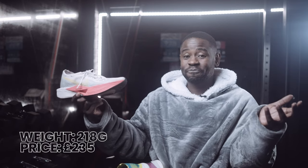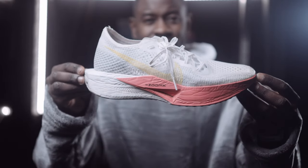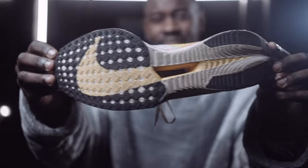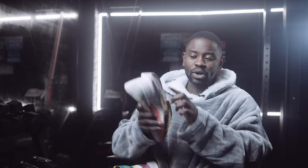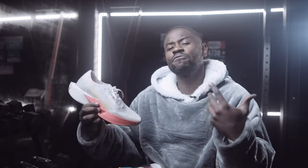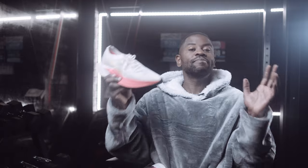At number two is the Nike Vaporfly 3. It's now number two — I found a shoe that works better for me. But why was it number one previously? This is the lightest shoe I own, the most breathable shoe I own, and aesthetically I love the design. The ribbed laces are a genius simple innovation. I was slightly disappointed with the outsole wear, but everything else is exactly what a race day shoe should be.